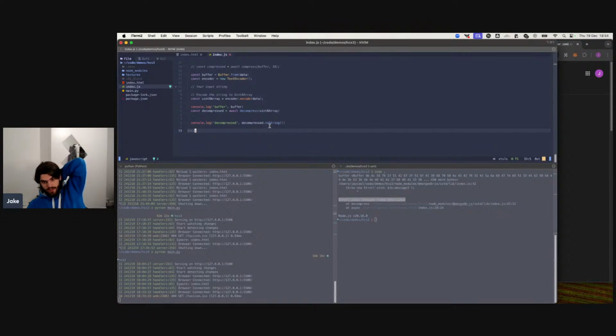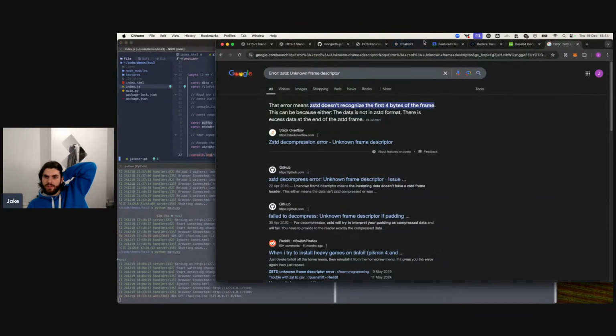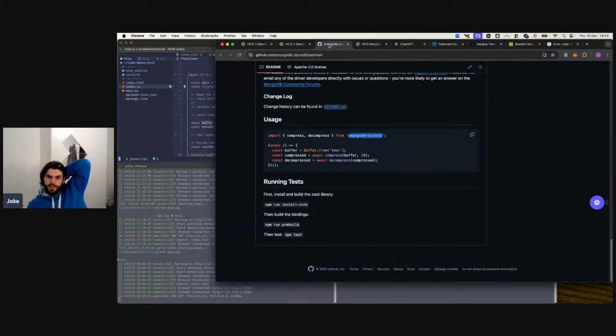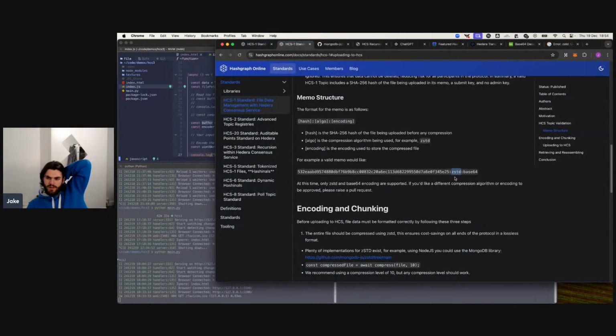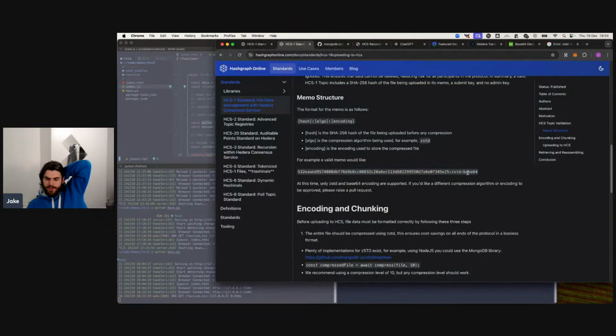I wonder, is that because of that base 64 thing? Unknown frame descriptor. See, I've done an example of this before as well, which is what frustrates me.